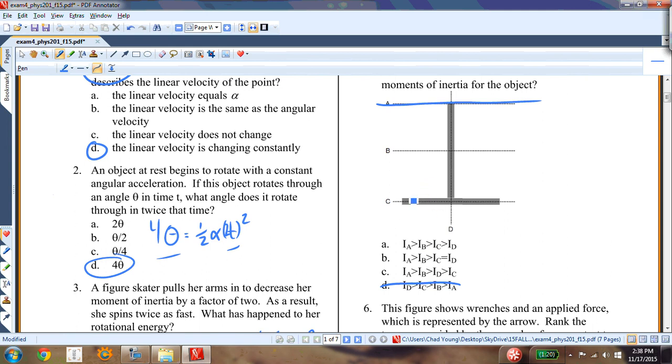And then how do C and D line up? Well, D is going to be the smallest, because if you look down this axis, this mass doesn't contribute at all to the moment of inertia, and this mass only extends out to half the total length. Whereas if I'm looking at C, this mass extends out to the total length L. So about axis C is bigger than D, so A is the right answer.